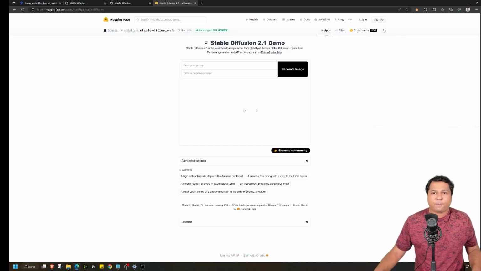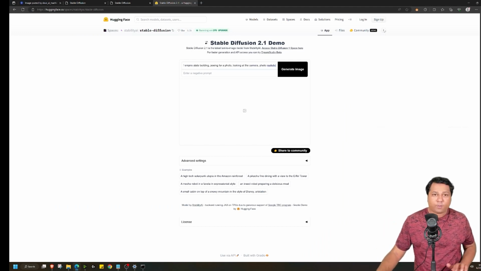Functioning of this application is very similar to DALL-E and Midjourney, but there are few key differences. Firstly, it's an open source software unlike them, and it's completely free to use. Secondly, unlike them, you can locally install it on your system, but there is also an option to use it like a web application. So this is the web application of Stable Diffusion. I provided the link of it in the I button above and also in the description.